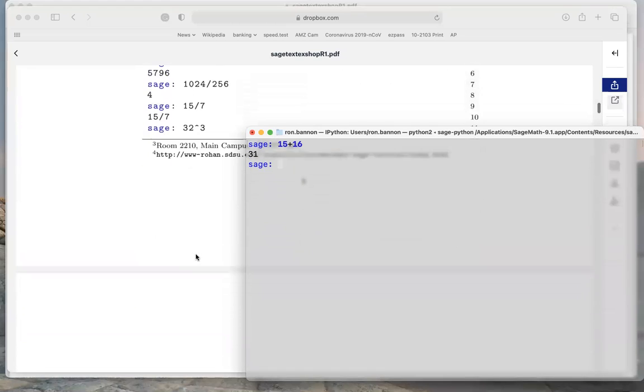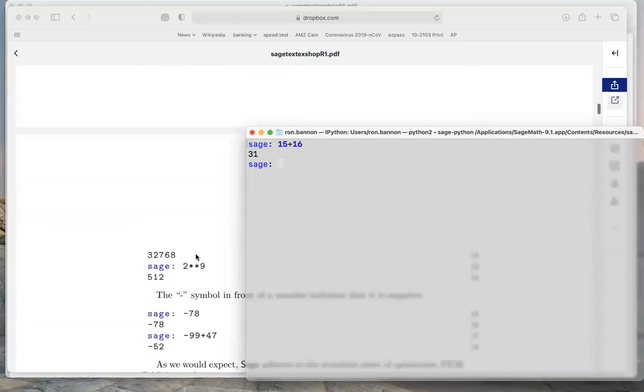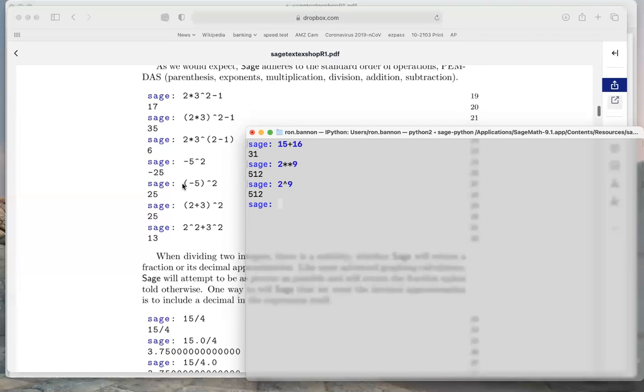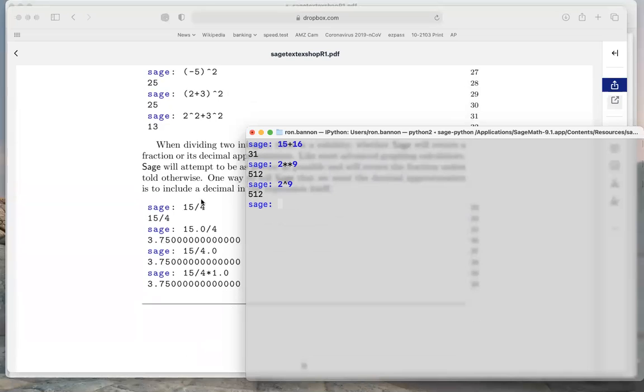Now, some things you may be surprised what they give you. That's the whole point of doing the interactive tutorial. So over here, star star. Someone says, I wonder what that does. Well, part of that is just simply reading. It's basically an exponent. It's 2 to the 9th power. That might seem strange to you. This is the Python language, and it just comes out somewhat strange over here. So again, they've got all kinds of stuff that you could put down.